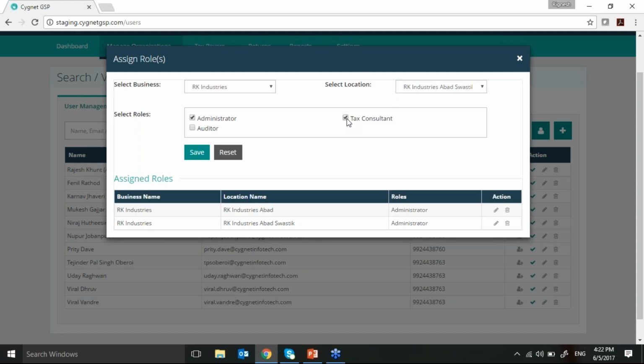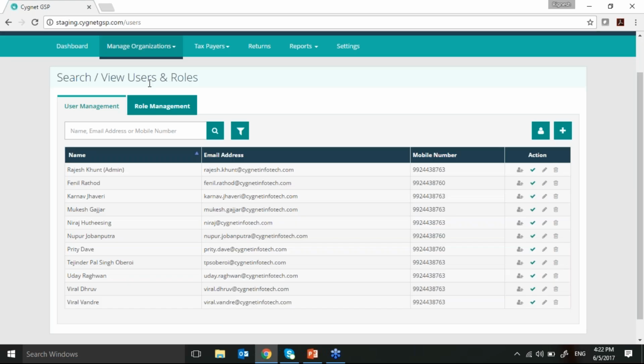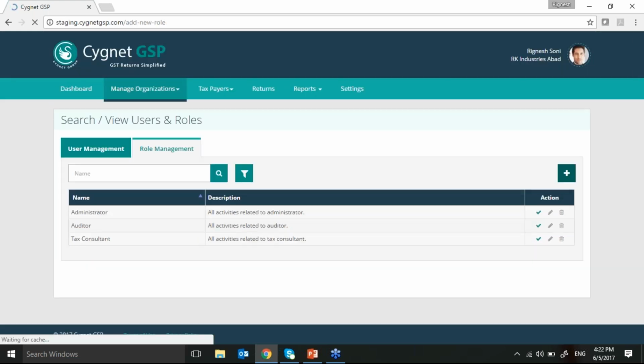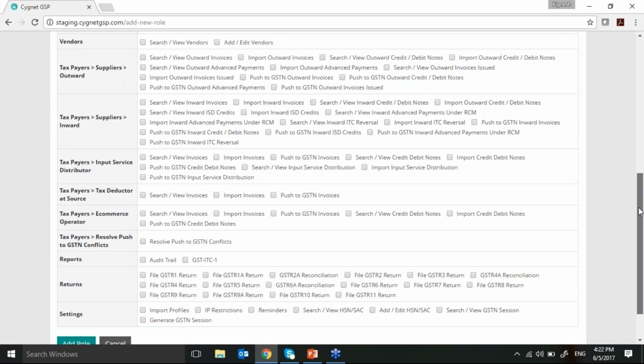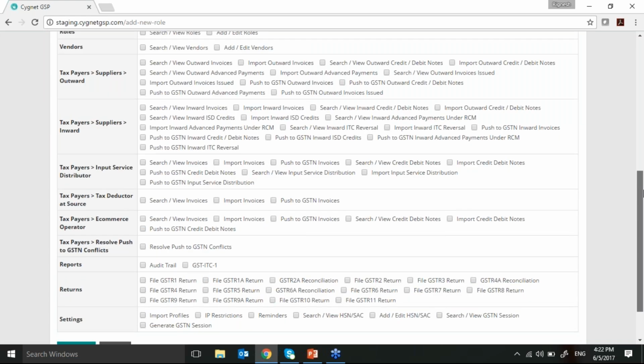So the entire thing has been made configurable, and will be handed over to you to define your users, your rights, and your permissions. As a part of roles rights management, you can go and create a role of your desire. We have completely given flexibility to our users. They can define their users, their roles, their rights and permissions.